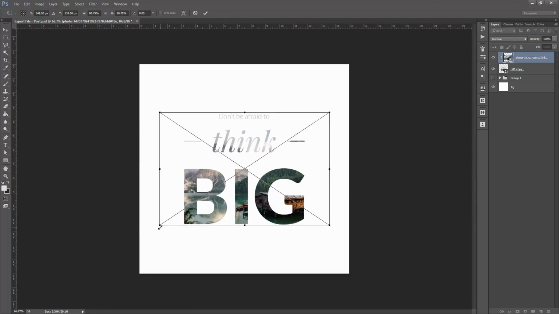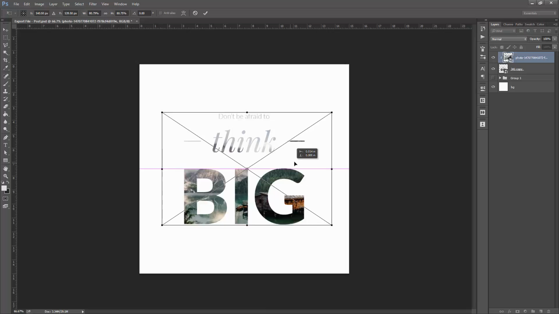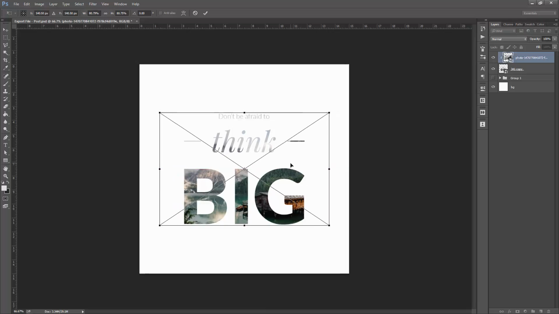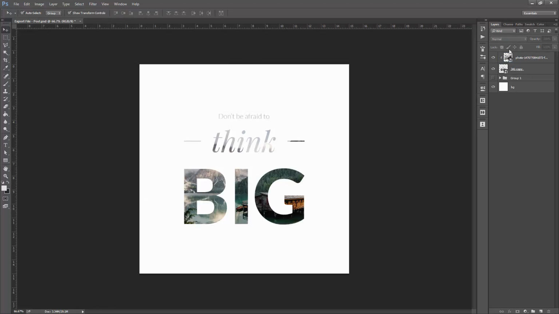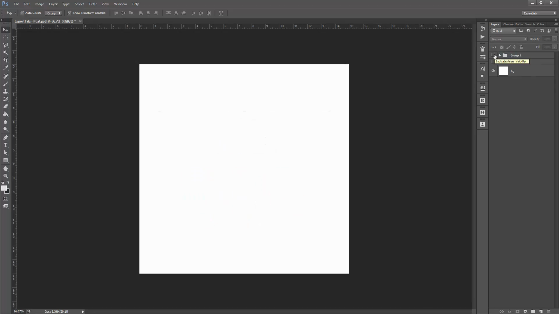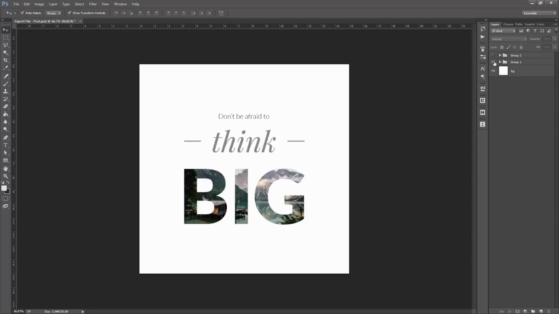So maybe you have a frame which goes around it, maybe you have some button at the bottom, maybe you have some lines that go from the top to the bottom. It doesn't matter, whatever you have inside of this smart object will reflect right here. I will click right here, hold Control, click right here, Control G so I can group it, and so I can show you. So this is the first one and this is the second one.